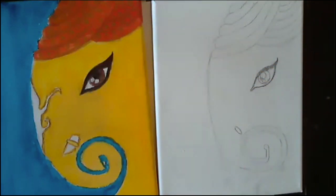I'm going to go at the same standard pace for everyone, because half of you want me to go slower and half of you want me to go faster. And let's just be patient with each other and just get this painting done. All right.